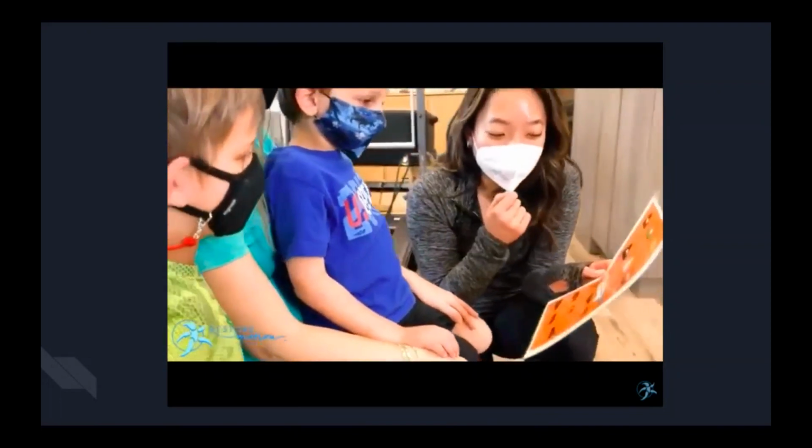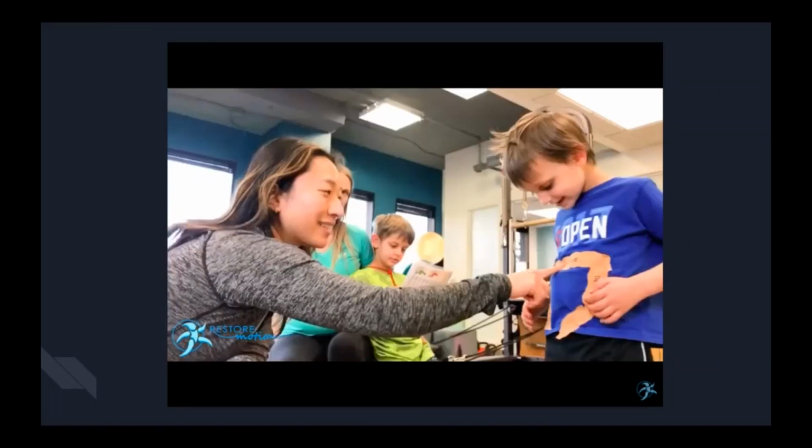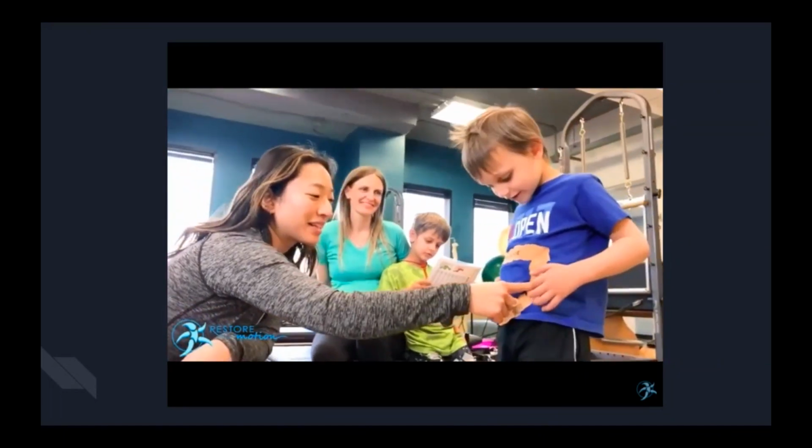Both the child can see it because they're part of the mix, and the parent can see it because that's a really important component. You've got that parent helping, coaching the child through, because they really can't do this on their own. They need that whole team effort. They need the parent helping, they need the physical therapist helping, and they just need that enthusiasm that's behind it all to get them to a point where they can control these bodily functions and improve their quality of life.